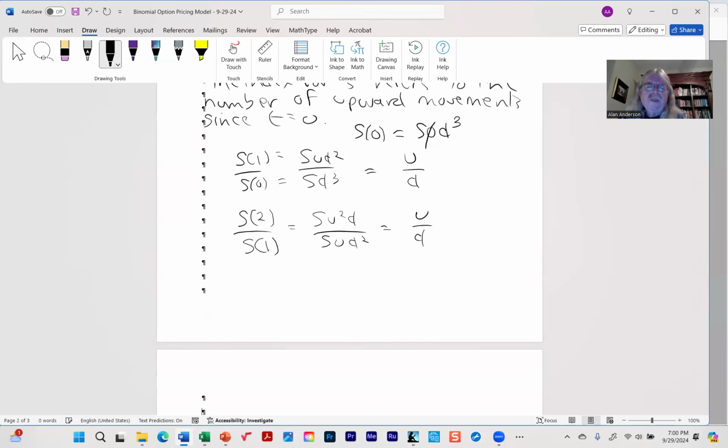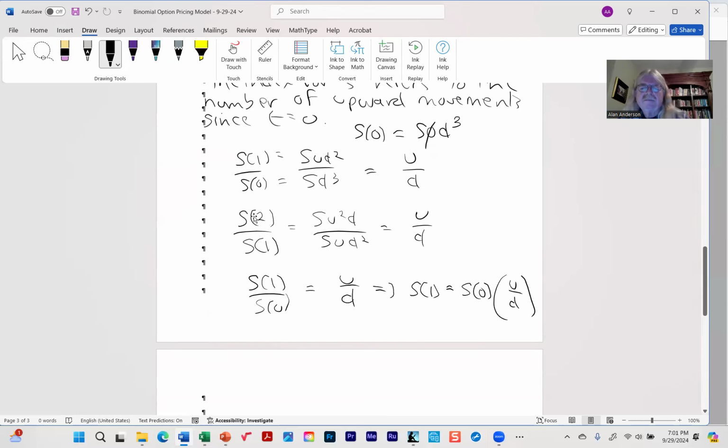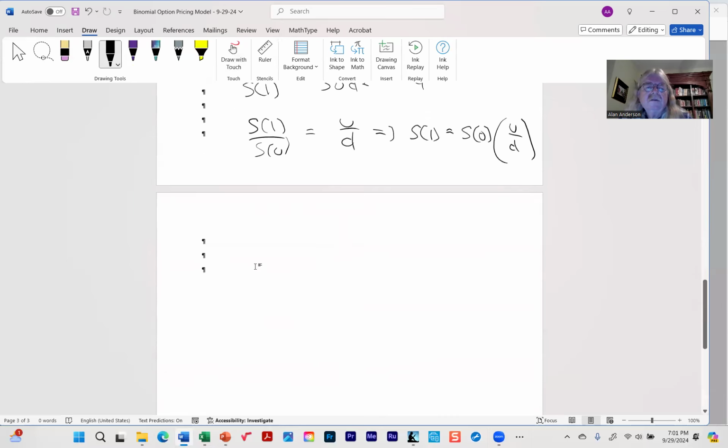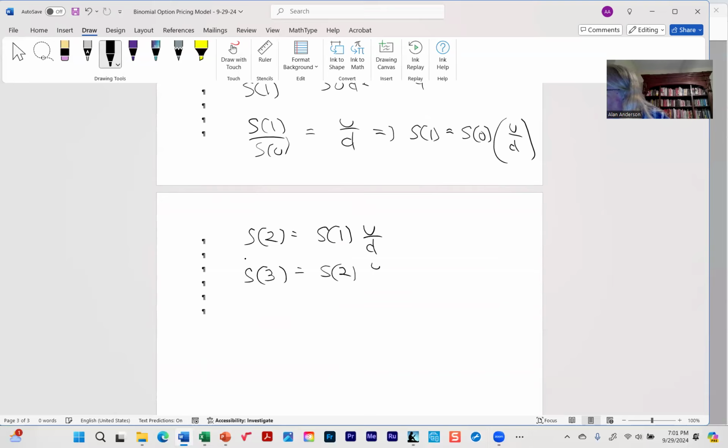So in other words, if I wanted to know the value of S1, algebraically, I multiply S0 by U over D. And the same thing will be true for all of them. In other words, S2 will be simply S1 times U over D. S3 is S2 times U over D.